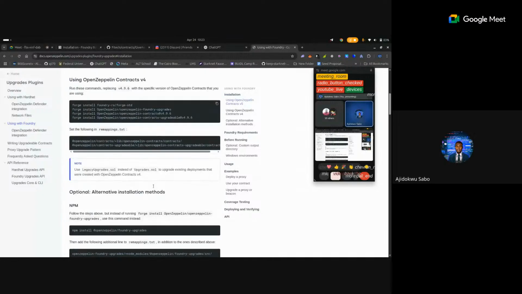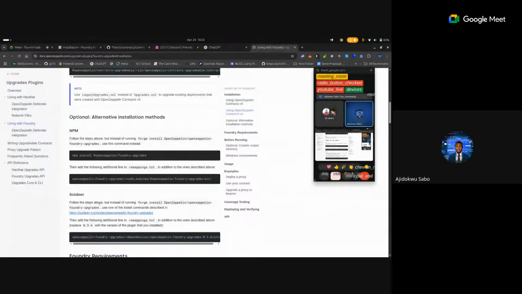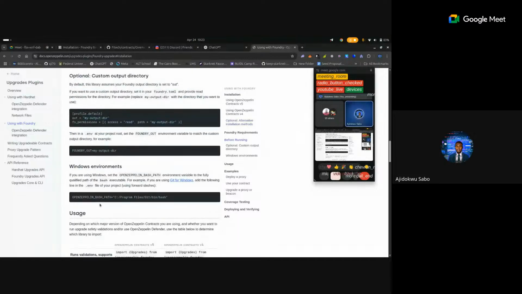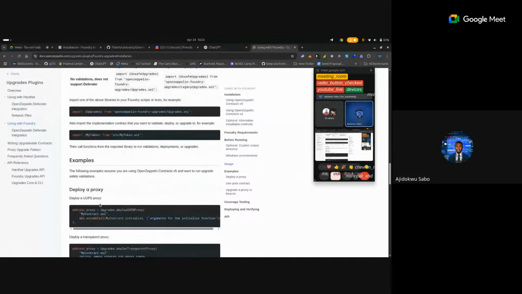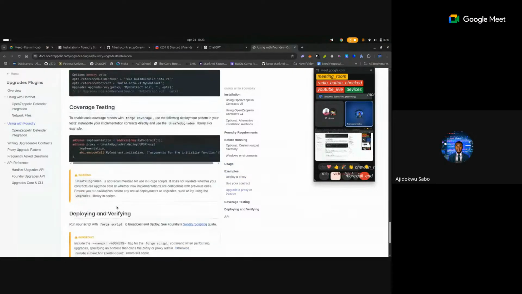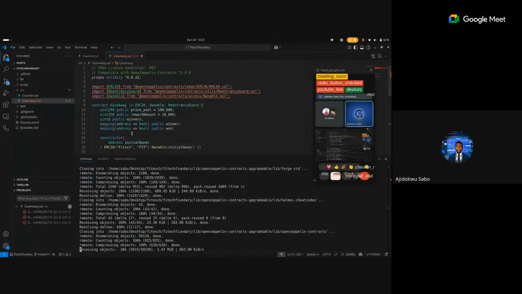So I'm looking for something else. Installed OpenZeppelin. We need to import it correctly. Okay, still installing, because this import is not working.